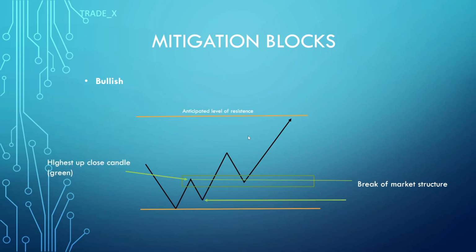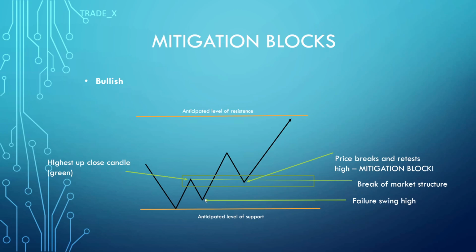We have a period of support, so a higher time frame level of support, right? And price drives into this and bounces off it, right? Price then comes back down, retests it, but doesn't break through it, right? And aggressively moves away, right? We're then looking at the highest up close candle in this swing high in between two swing lows for price to return into, for us to take our entry off the highest up close candle to see price move upwards.